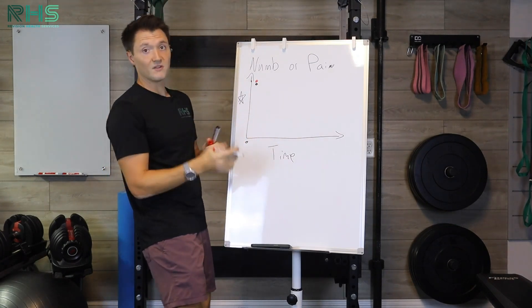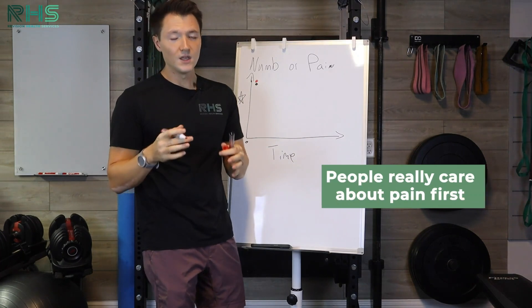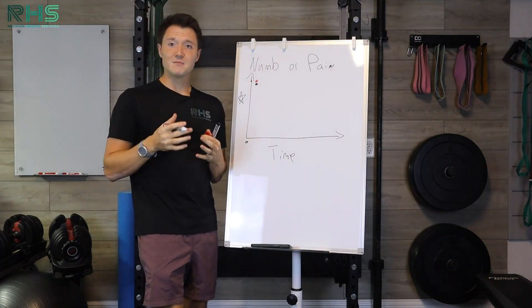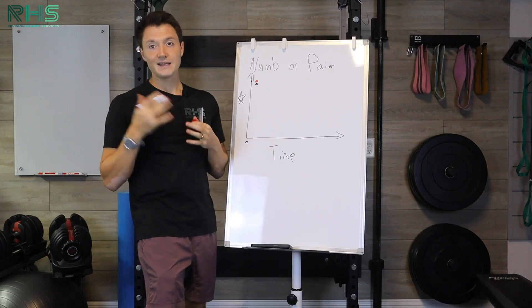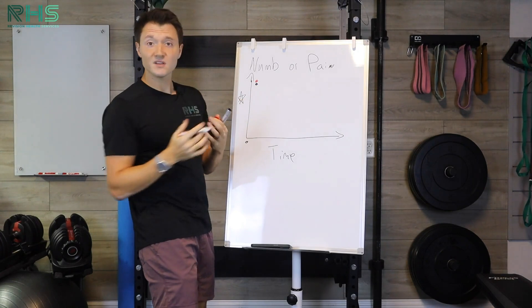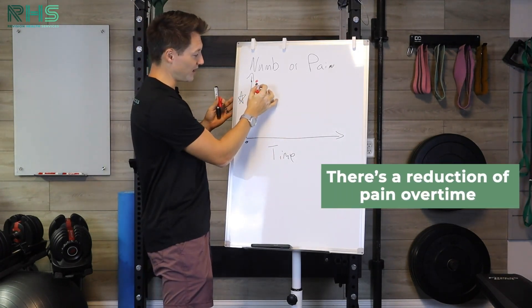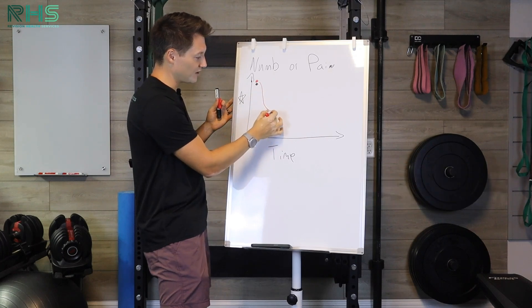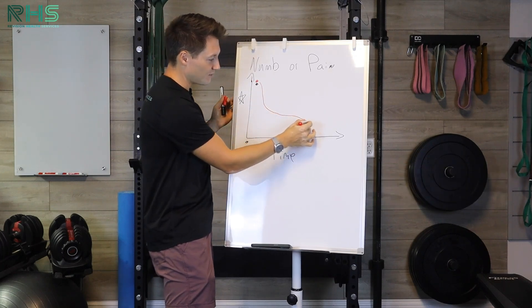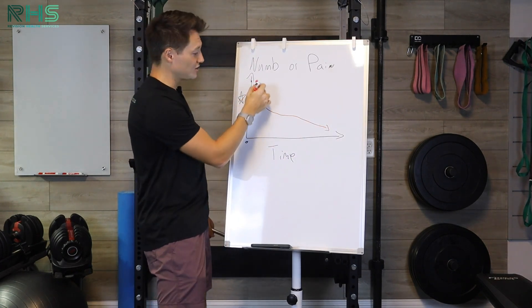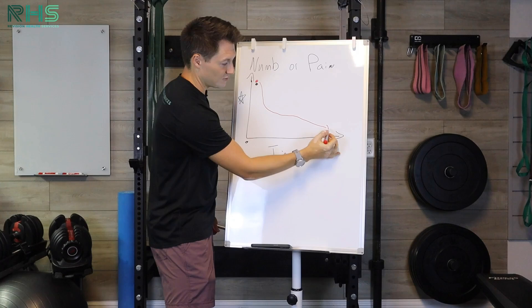So as we noticed in the timeline of recovering, we're treating sciatica. People really care about pain first. And so that's really our first thing to get better. You may have some numbness, but people are like, I need to get rid of this pain. I can live with the numbness. So we focus on pain. And then that's typically how our body heals too, is that we typically have a reduction in pain over time. And so it really starts off severe. It kind of hits mild pretty quickly. And then it can linger on for a bit in that pathway of recovery can kind of look like this. And so you have a pretty sharp dip first and then timeline of recovery down.